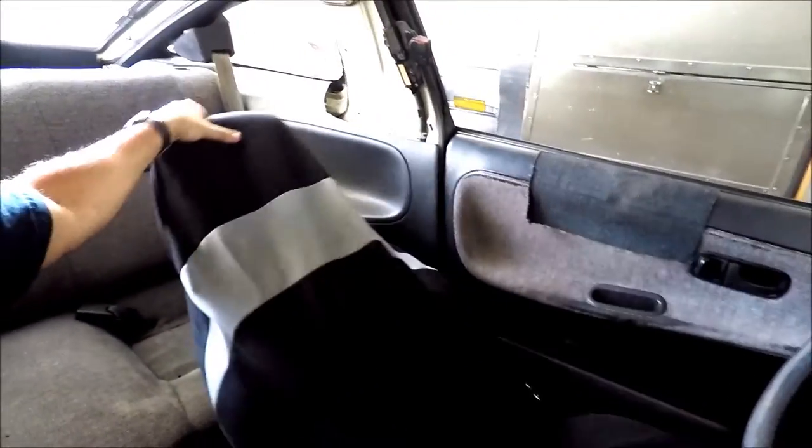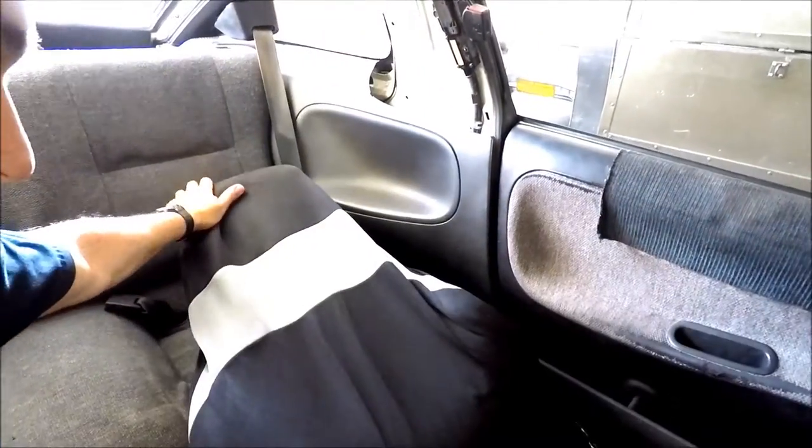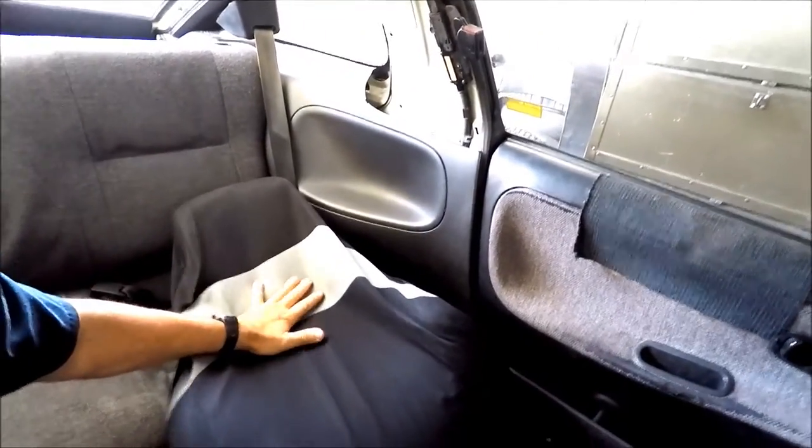Another thing too is when I was driving this vehicle home on the highway, going about 70 miles per hour, all of a sudden, the seat broke. Check this out. The seat broke while I was driving on the highway. All the way back. Look at this. I could have killed myself.